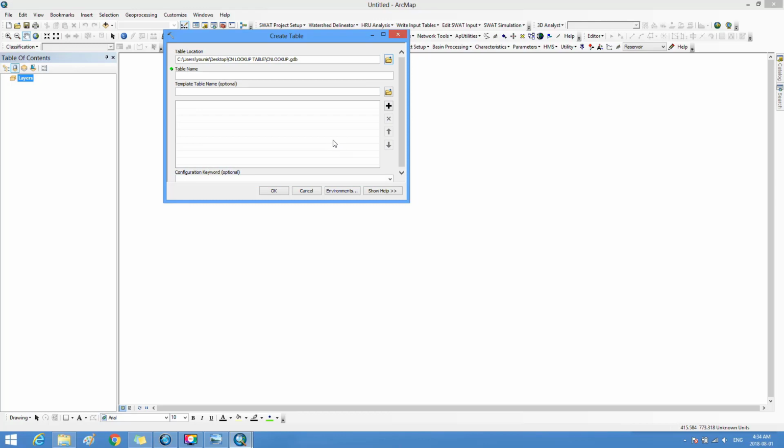Then in table name we type CN LOOKUP. Then we press on OK.